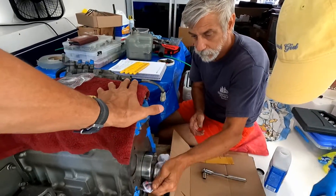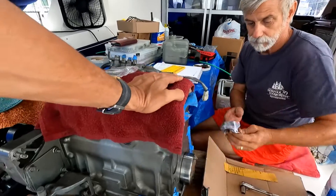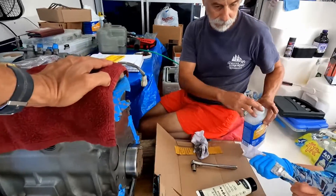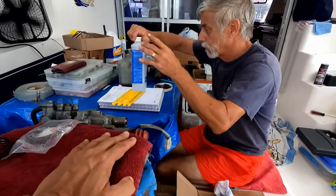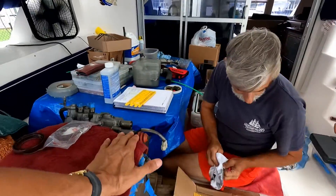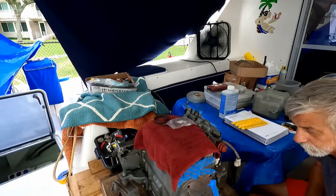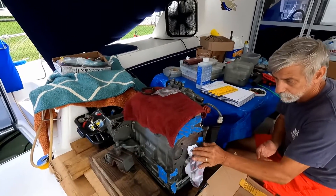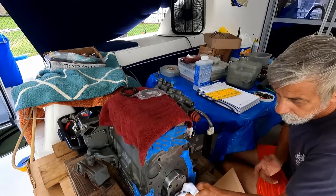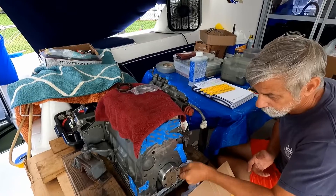We are preparing the conditions for the installation of the rear seal on this Yanmar three-cylinder engine. Always use mineral spirit to clean surfaces. Always follow the manufacturer's specification. If you don't have the manual, don't try to do any type of repair on a diesel or gasoline engine — this is the most important part. Follow the manufacturer's recommendations, clean the surface, avoid grease contamination, or you will have leaks afterward.